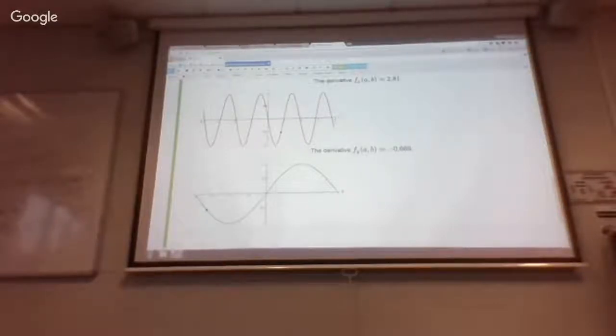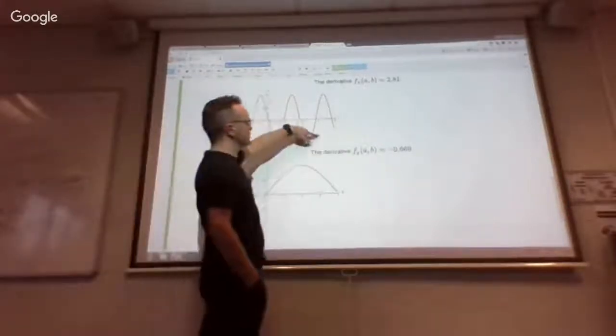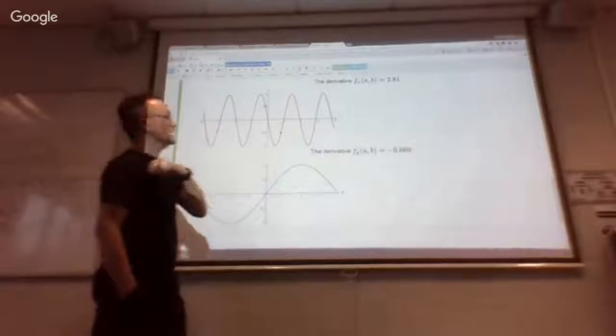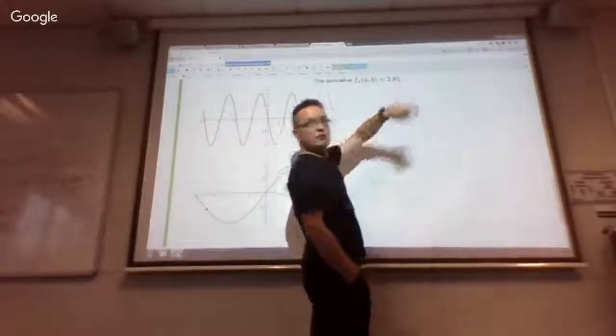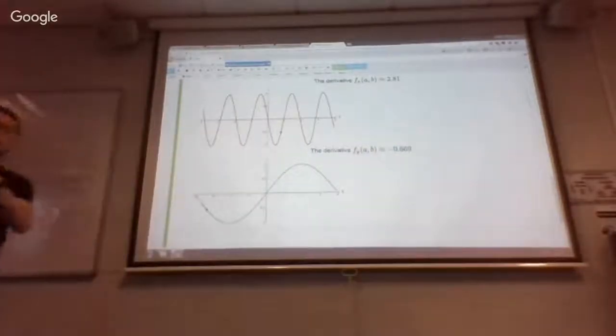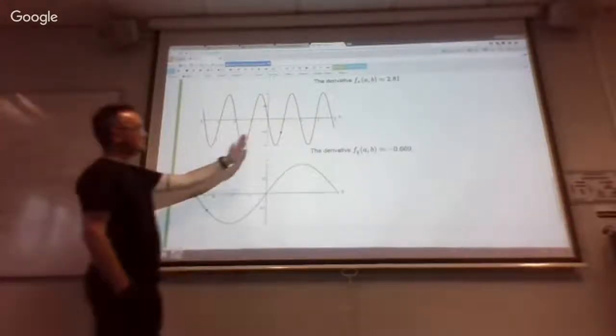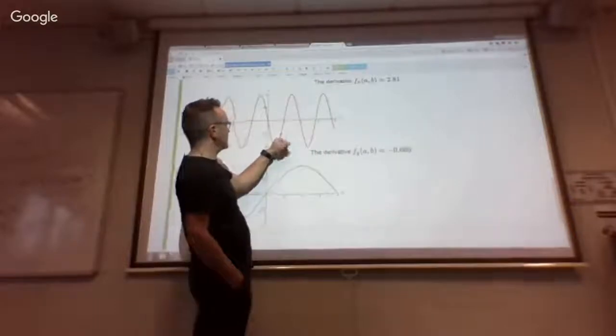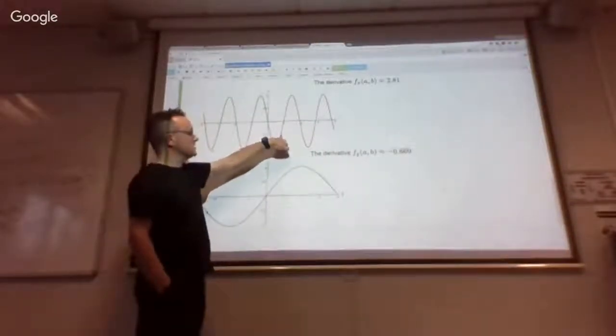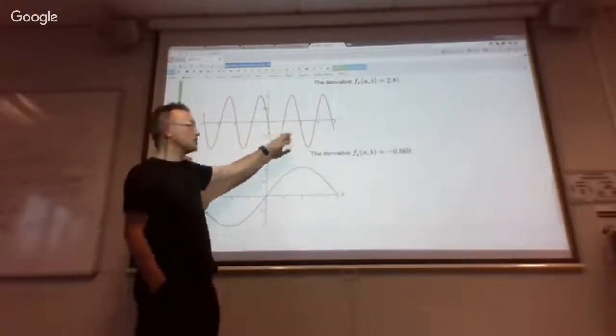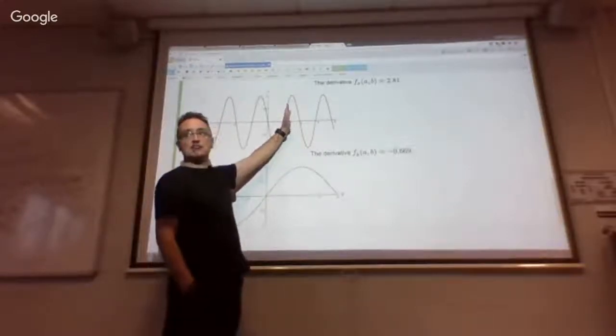These partial derivatives give you the gradients of the tangent lines to the corresponding cross-section of the surface. Okay? So this red one is the cross-section of the surface parallel to the x-axis. The x derivative is 2.8 approximately, when you evaluate it at this base point AB I defined using the sliders. And you see that the tangent to this curve here, this is the base point reproduced here, the tangent to the red cross-sectional curve, well, it is quite steeply rising at this point.